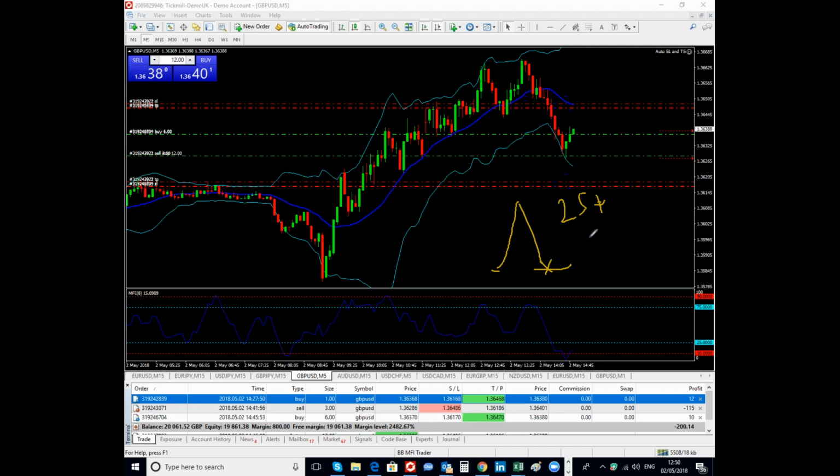You almost want to start cussing a little bit, and you want to scream and shout, or take it out on someone because you think, I had 25 pips on the table. If you're in at one lot, that's 250 quid. You're like, I had 250 quid. I should have taken it. I should have taken it.